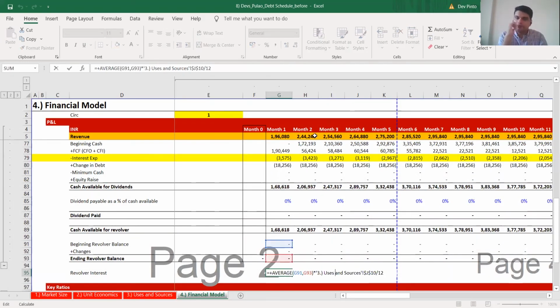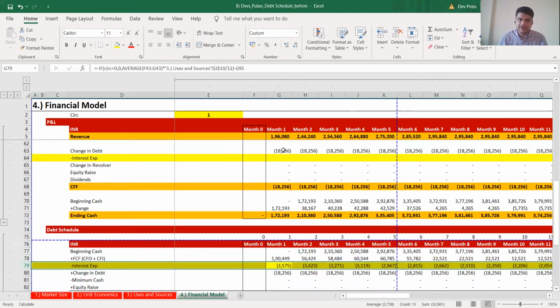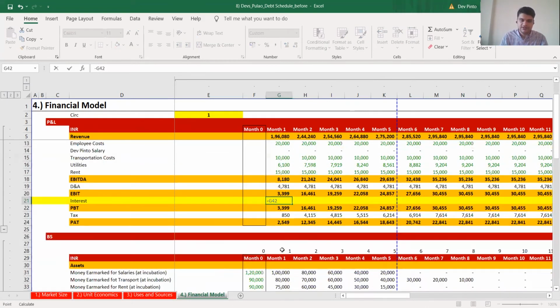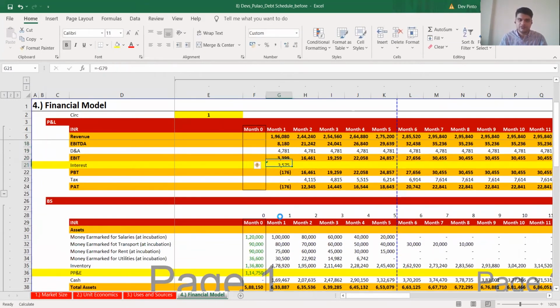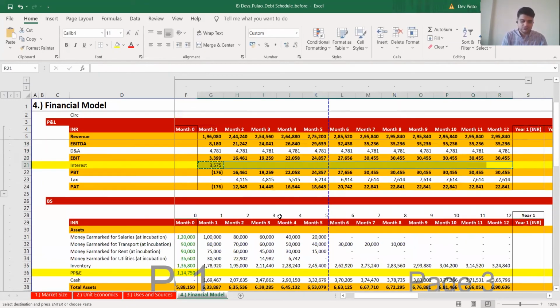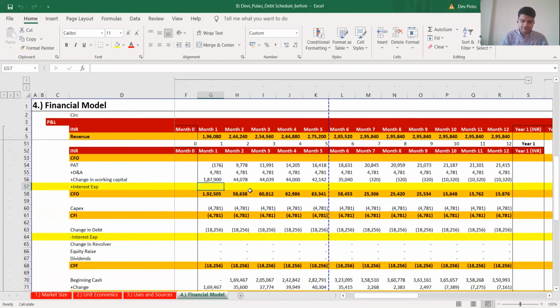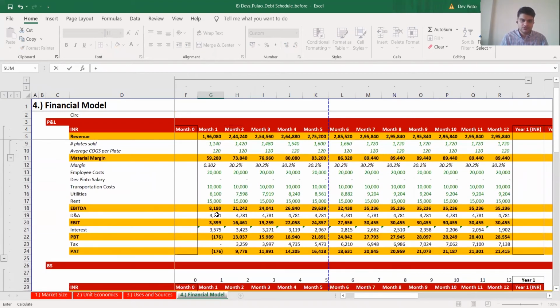Now, the problem with just doing this, right, is that this interest computation is going into the P&L. So this line item is going to flow into the P&L, right? Let's just link it here. Let's do minus of this. As well as it's going to go all through and through, right? Let's link it through.